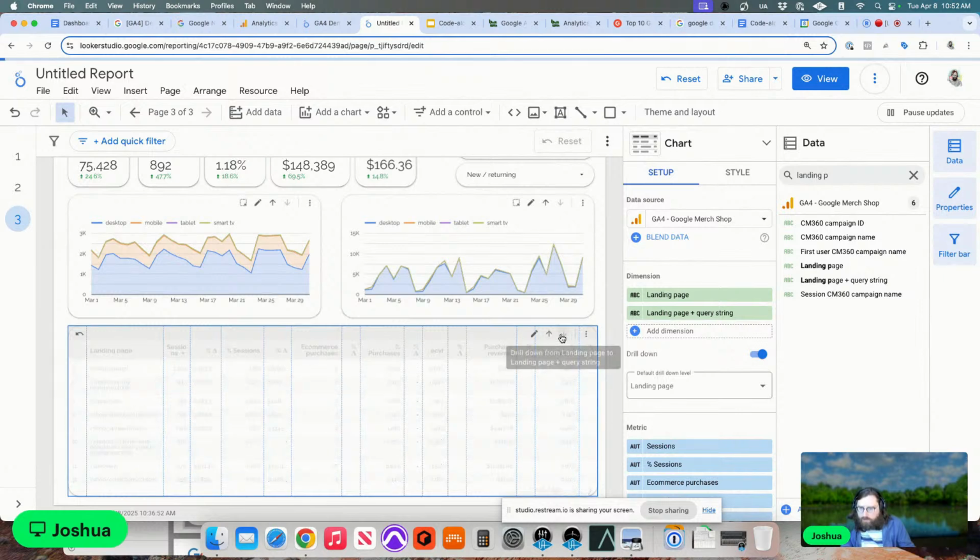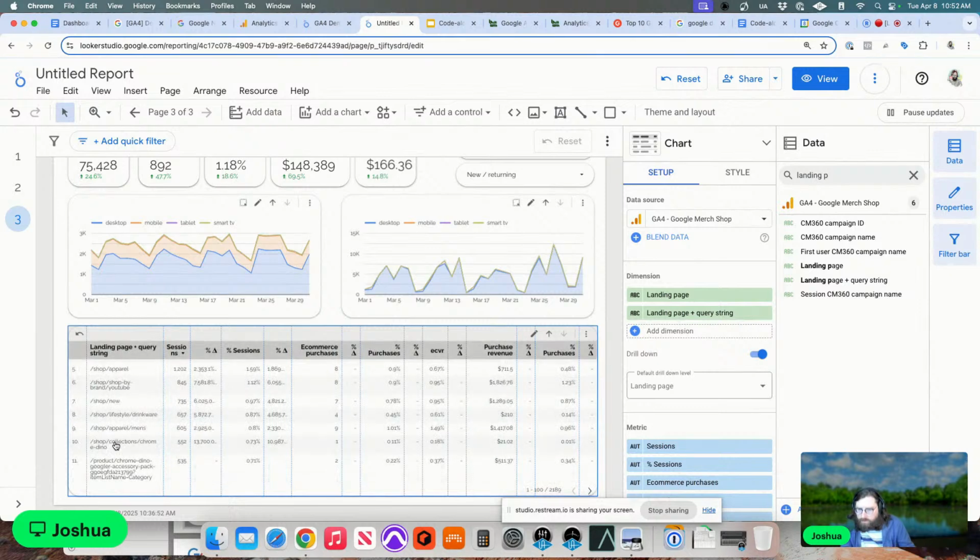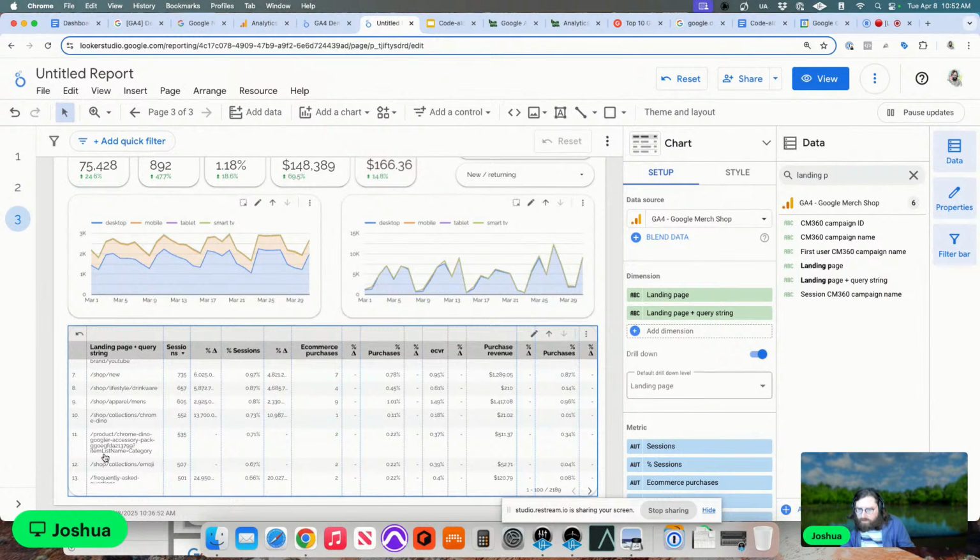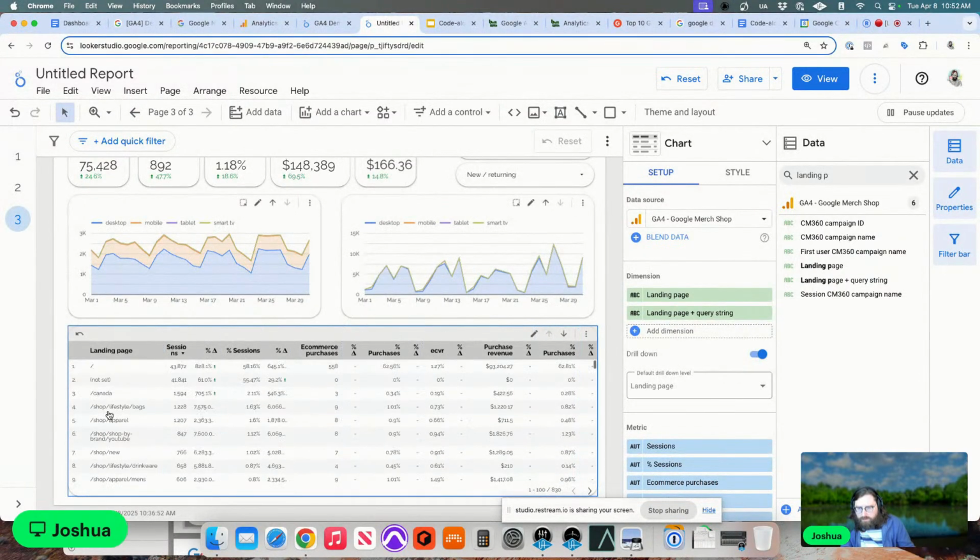If we wanted to then drill down, we could see once it loads, here's one with a query in it. It tends to look a little bit more busy, and you've got usually multiple rows for a given page type. So unless there's something about your site that's very crucial in terms of the query strings that are being displayed, I would recommend just using the landing page.